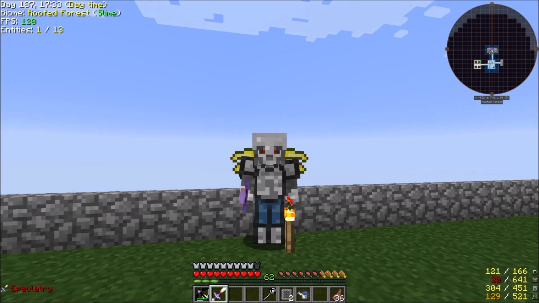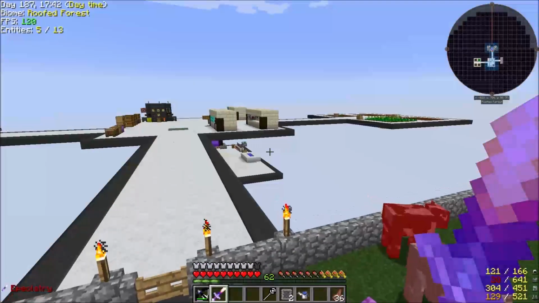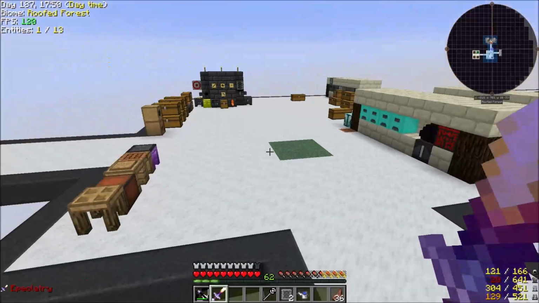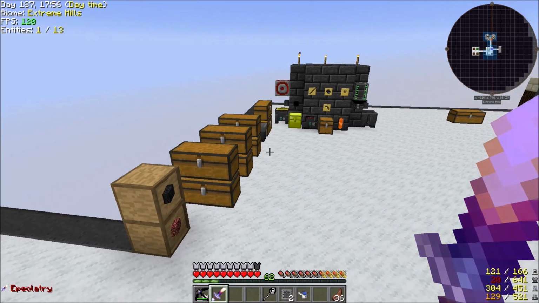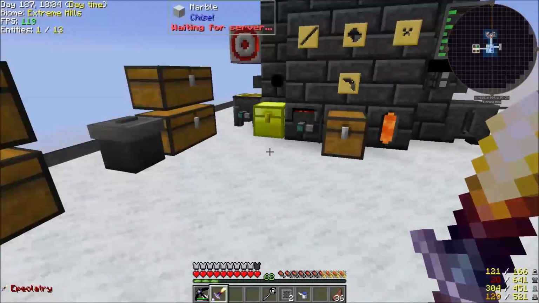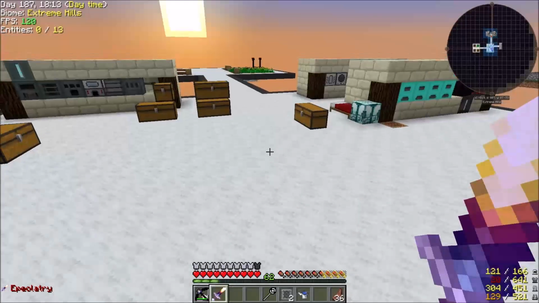So, let us get to what we got to look at today. First, I have finally done a little bit of work. And there we go. Froze up. I've cleaned up the base a little bit. We still got storage issues. We're going to work on that maybe next episode. I've got some Certus quartz. Should be enough to get us at least started.